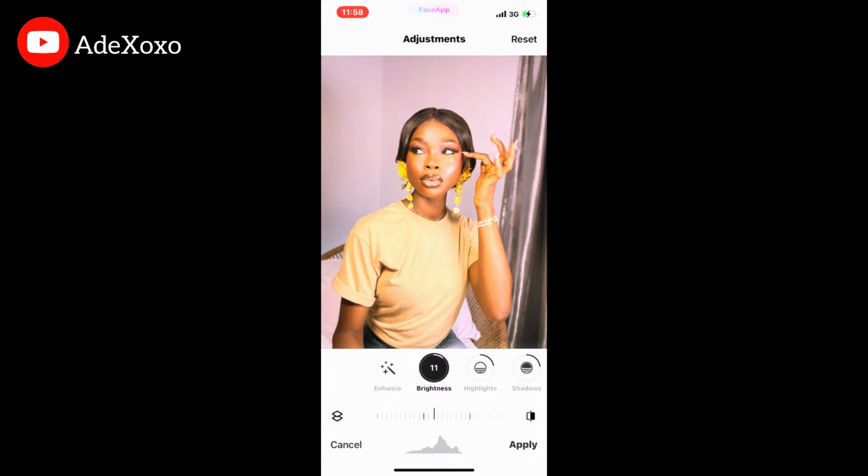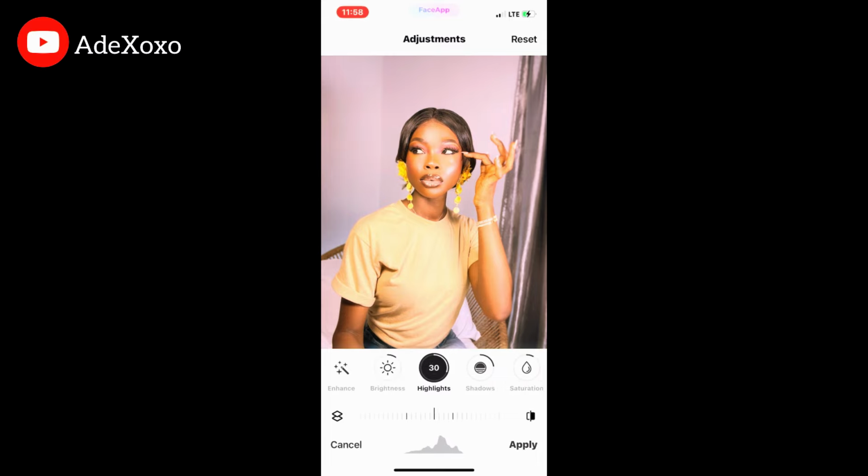For my brightness, I'm taking it back to 4 because I don't want it to be too white. I want my pictures as natural as possible. And after editing everything, you realize that if we enhance, it means you are adding more details of what you've done before, but that's not what we are doing now. So I just leave it at that. I'm trying to adjust and make it suit what I want.